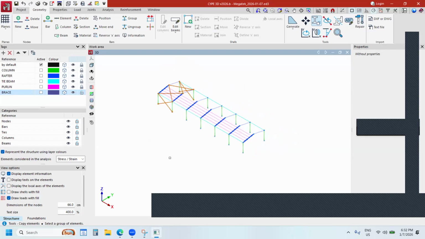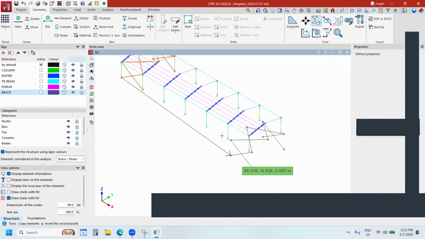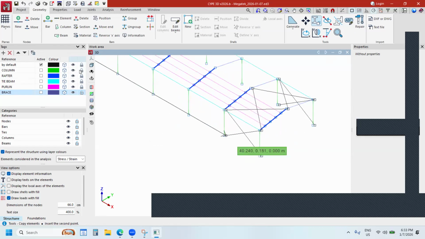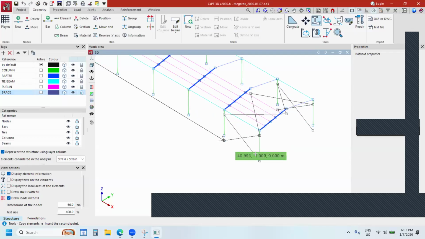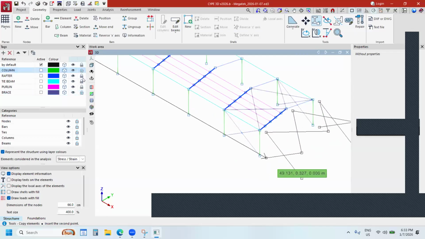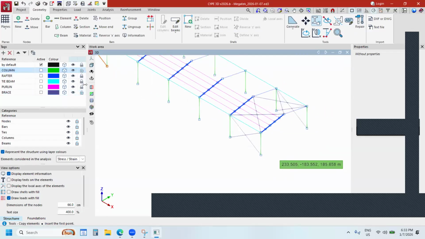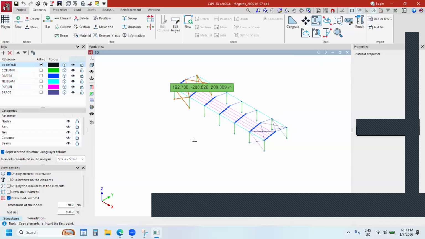Then I need to confirm my selection again. How? Right click. I can start from here, but the columns are not selectable, nothing is selectable. I can just activate this and then put it there. That's it. So this is the beauty of this tag option. Hopefully now you understand how you can expedite your modeling using the tag option. Any questions so far?